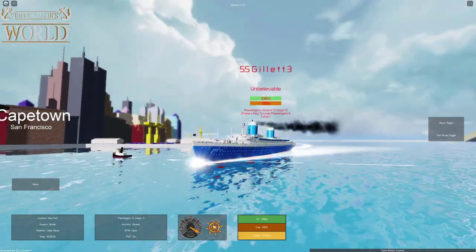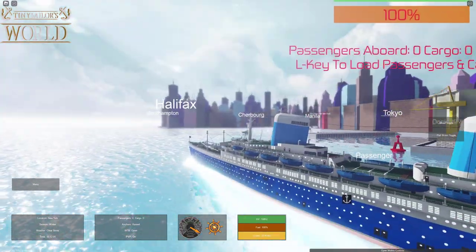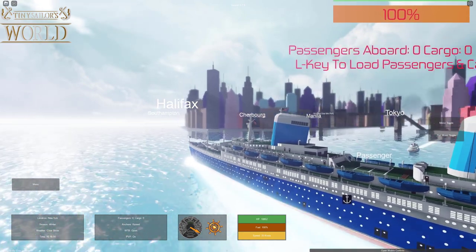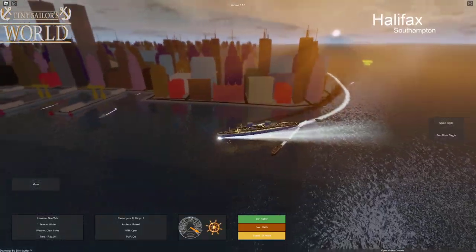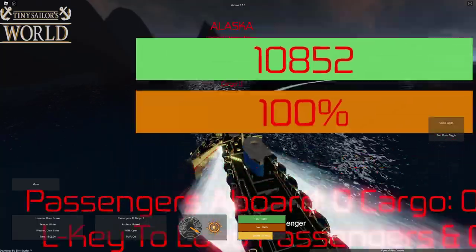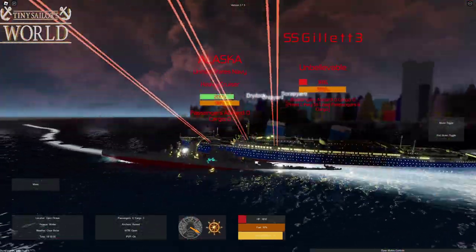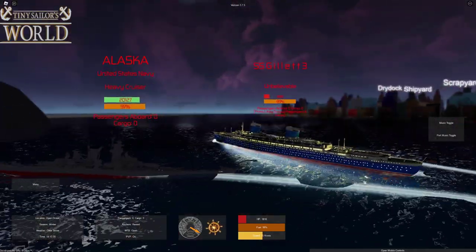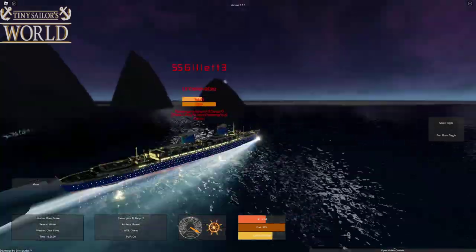All right. The SS Gillett 3 makes a return. I'm hoping speed will help me in this situation because he's in a slower ship. Show yourself. Where are you? Oh, there you are. Here we go. Will this work? I am hoping it does. Okay? I have taken a significant amount of damage, but luckily, pumps and watertight doors are there to save me.